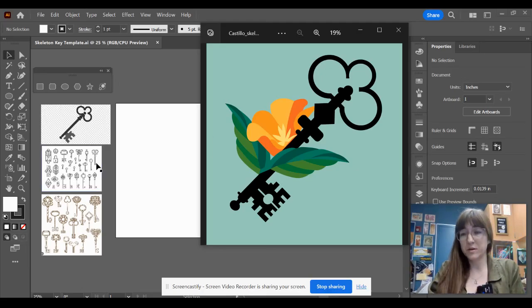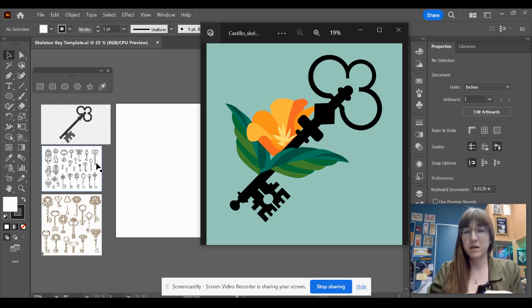So we're going to focus today on making things using Shape Builder. Last time we used just shapes and maybe the Pathfinder tool and some selection tools to make a castle. And this time we're going to use our Shape Builder tool, which is kind of like a more complicated version of the Pathfinder tool, right?